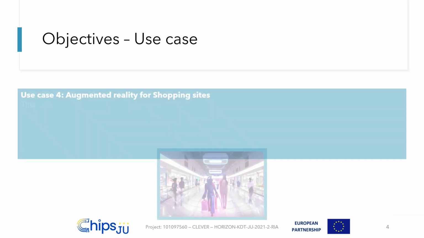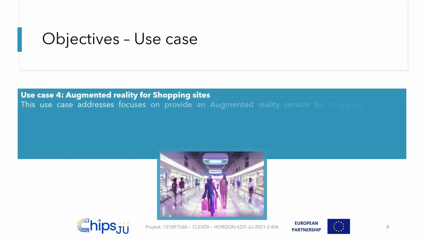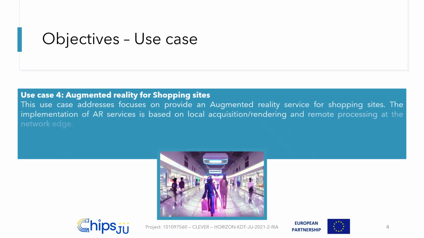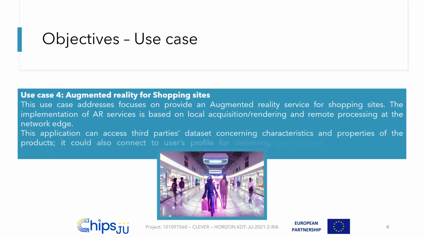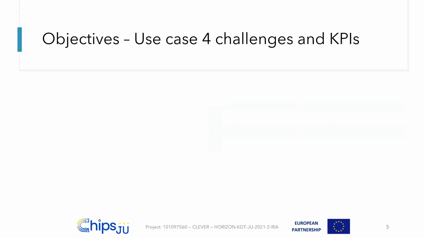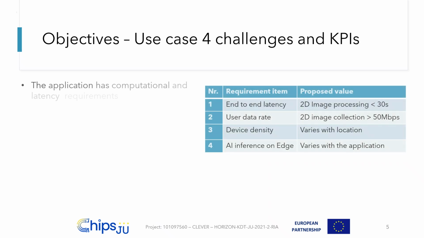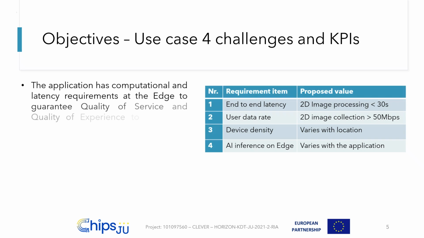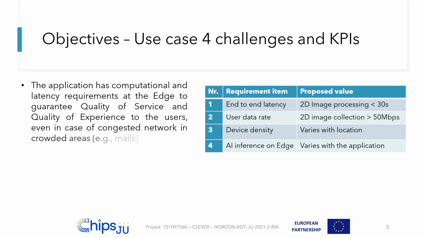More in detail, use case 4 aims to develop a service to support and enhance shopping experience, based on local data acquisition from the user and low-latency processing. This service may act as an assistant, providing feedback, guidelines and targeted suggestions based on customers' activities. This kind of service must grant low latency and good image resolution to be able to guarantee quality of service and quality of experience to the user, and it must be able to do that even in congested scenarios, where resources exploitation becomes crucial.